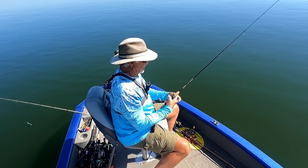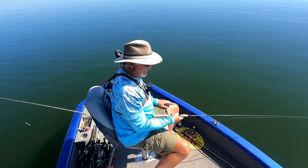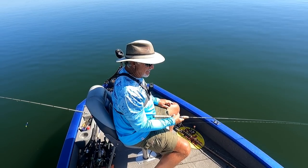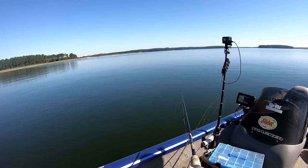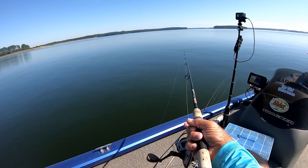A little bit. Right there. I see them right down to me. They down there. Whole school of them. Must be 25. Hey, there was a bite. They just don't want it. They done quit biting is what it is.